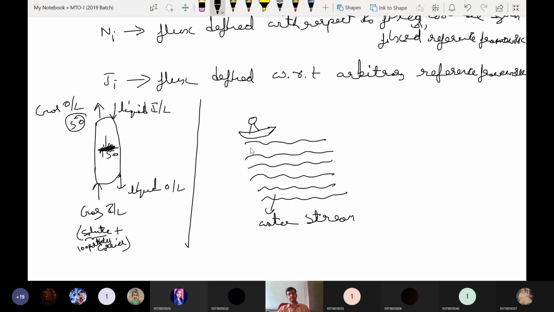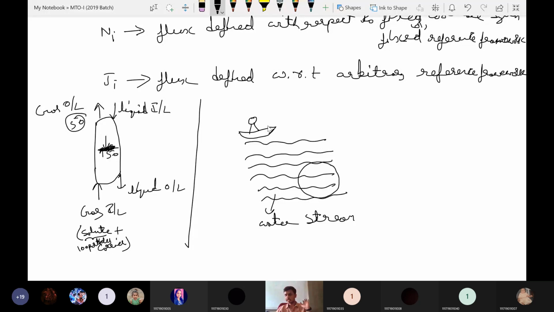Now you are interested to study within a control volume. What is the system? The definition of system is whatever we are concentrating on, that is our system. If we could see the entire Hussain Sagar, that would be our system. But we cannot see the entire Hussain Sagar at one glance. But if you pay keen attention, only a small control volume we can observe. For example, your control volume is this one. So you are interested to study a small part of Hussain Sagar.